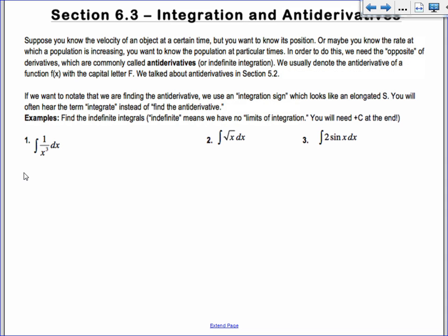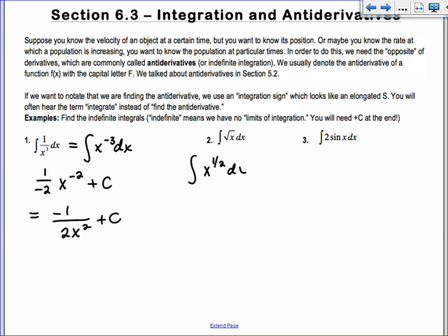So when you see something that looks like this, it says integrate 1 over x cubed. The dx, like I said before, is just associated with the elongated S. It just goes together. So you're going to rewrite it as x to the negative 3 dx. If you remember when we did our antiderivative, we add 1 to the power. So we're going to have negative 3 plus 1, so negative 2. And we're going to have 1 over that new power, so 1 over negative 2. And then we always do a plus c. So you get negative 1 over 2x squared plus c. You could also just leave it with the x to the negative 2. It doesn't bother me.